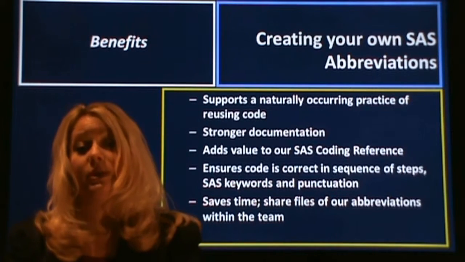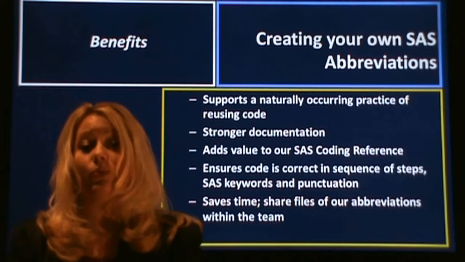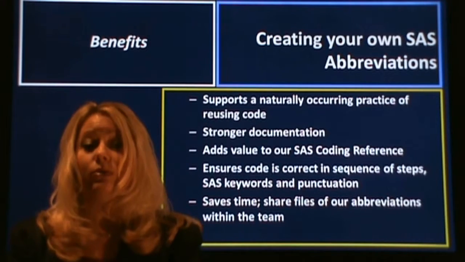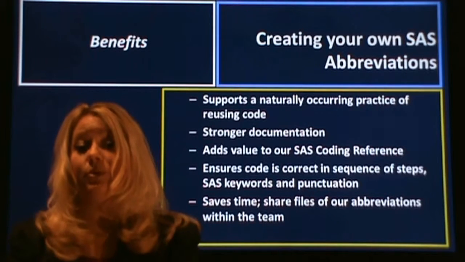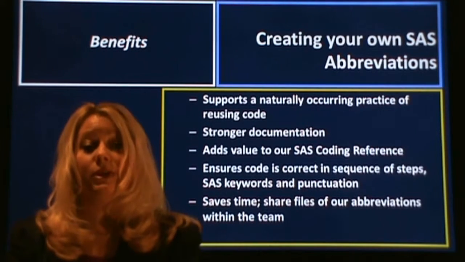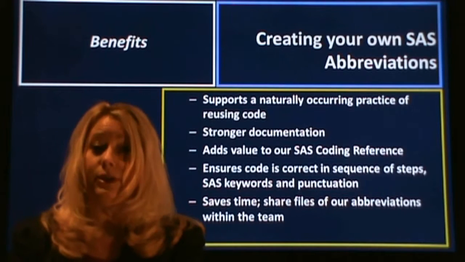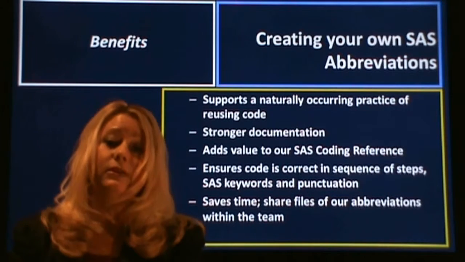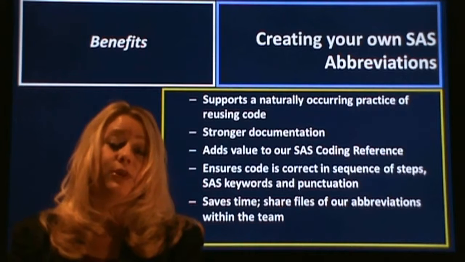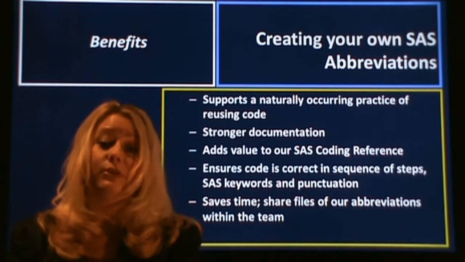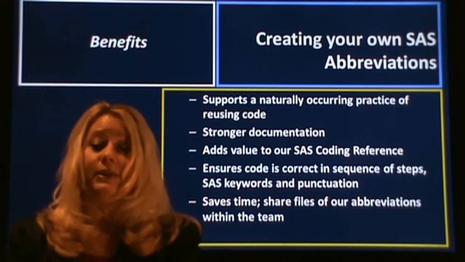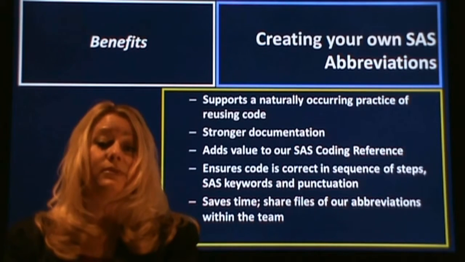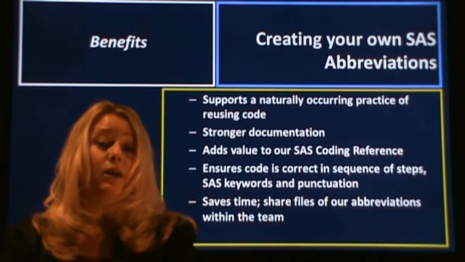If we choose to agree on team abbreviations, we can export one file of our abbreviations to our code reference folder. And then those of you who would like to use the feature can import it, saving us time and energy from individually cutting and pasting code. Linda suggested that we could use the SAS coding reference document as a great place to start for our abbreviation library.